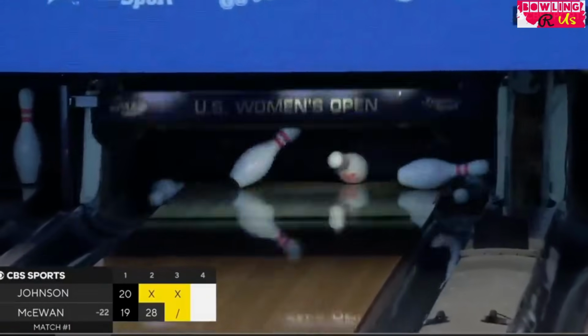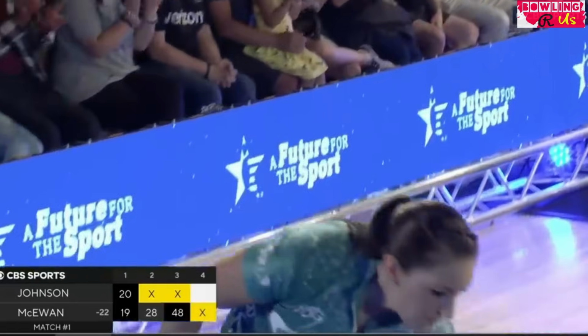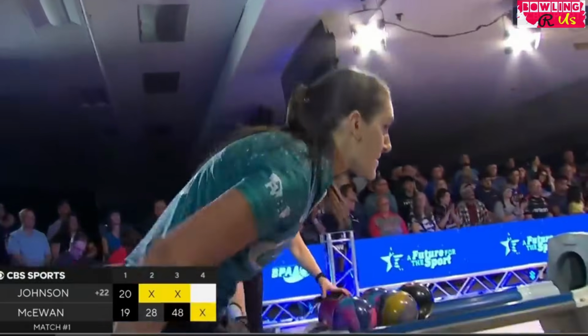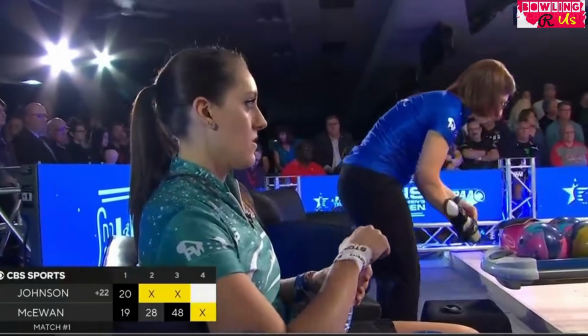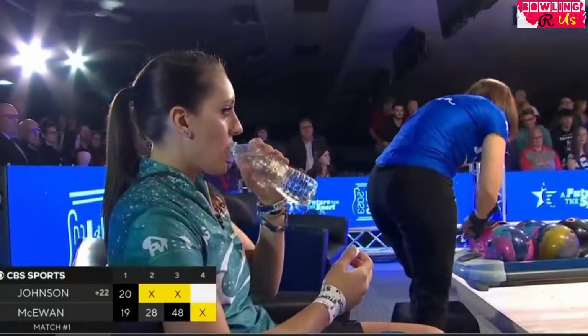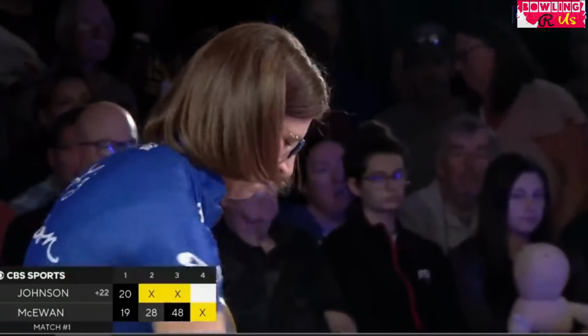Left lane, McEwan. 4-pin late, touch high, strike the bottom line. Yeah, and that motion to me is just a little too sharp. We call that hockey stick reaction, where the stick is nice and long, and then all of a sudden it's that left angle to give it its shape. That's a little sharp, but Danielle can allow her roll to be more end over end and control that front to back part of the lane.